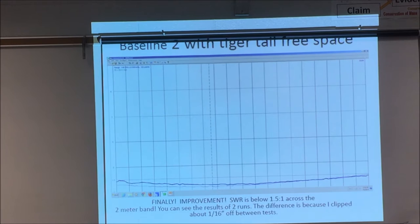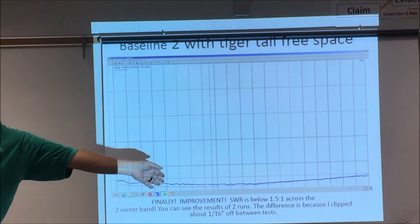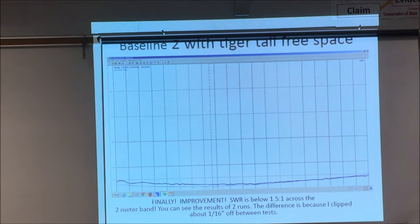What's the frequency range? 144 to 148. 146 is right down the middle. Well, and I measured the Diamond tonight. So it was much better. That's what I came up with. Okay. And I've done this about 50 times just playing around with it. Who can explain it? Maybe it didn't like where it was sitting at the house that day.